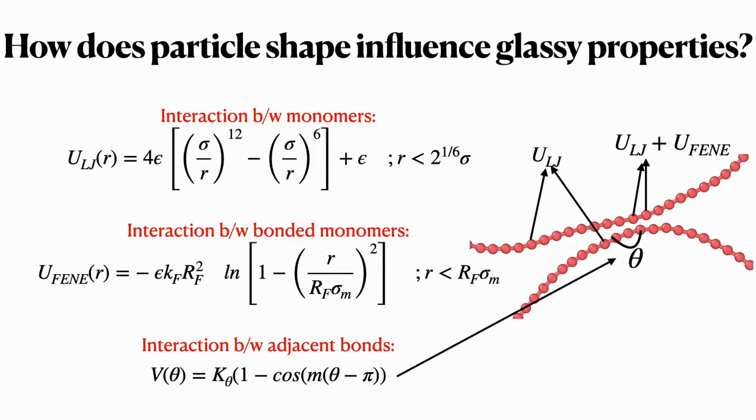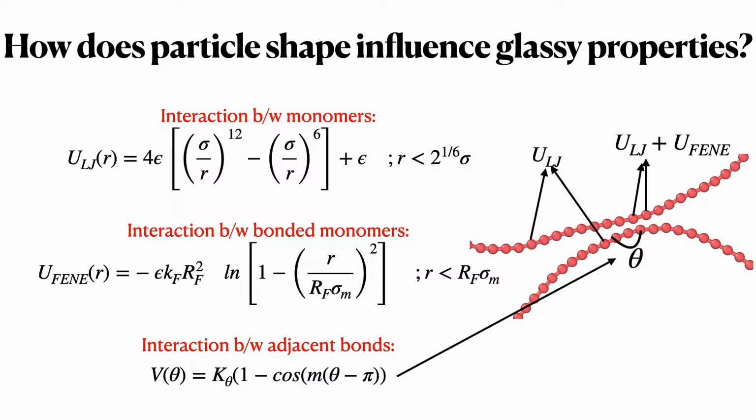So the main question we are trying to ask in our work is how particle shape influences the glassy properties of the material. In the literature we have various studies where people use the WCA potential or point particles as the model system, but they lack the degree of freedom where the particle can change its shape. But in various biological models, shape change is a very important factor.